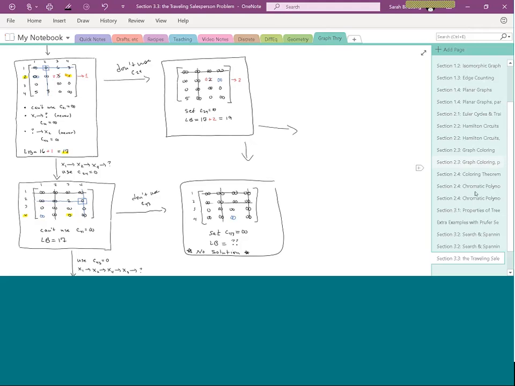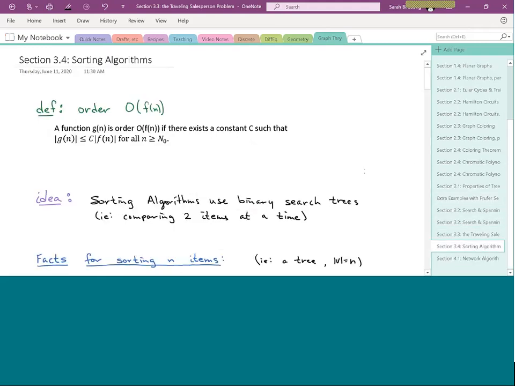So 3.4 deals with sorting algorithms, and I think I mentioned this earlier. You could probably have a whole course almost just dealing with sorting algorithms. So we're going to look at broad strokes, and then we're going to focus in on exactly 2 relatively straightforward sorting algorithms. I do have some extra resources that I'll put up after class that you can look at for some more different sorting algorithms as well.